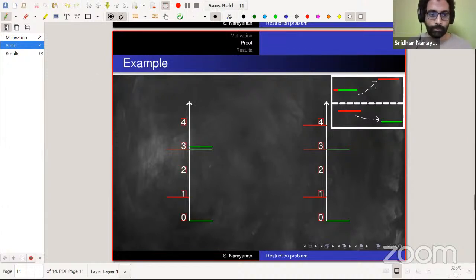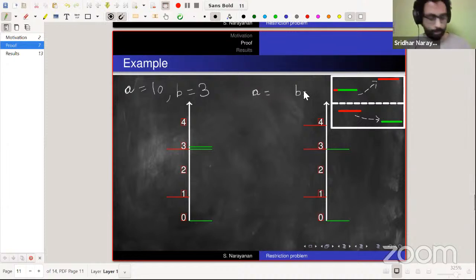Let's see if it's sign reversing. So we will calculate the A value here. The A is just, as I said, the sum of the levels. So it's 3 plus 3 plus 3 plus 1 plus 0, which is 10. Now B is the number of green bars, which is 1, 2, 3. And n is the total number of bars, but n is not going to change, so I'm not going to note down what n is.